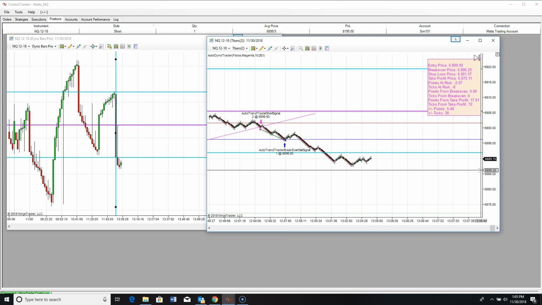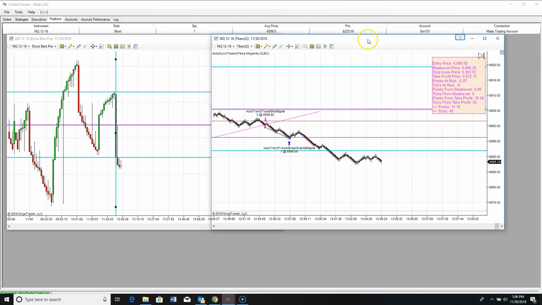Came back up to that area, or it might have even been +10. I think I locked in 10 points. I think I saw I was up 20 points. I locked in 10 points, and price came back to that area, stopped me out, and continued right on up for, like, I think it was like 80 points, 70 points, 80 points. Huge move. So that's hard to watch. It's very depressing, but it is what it is. That's trading, guys, right? Got to deal with it. I think that's the hardest part of this whole thing.